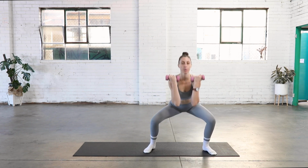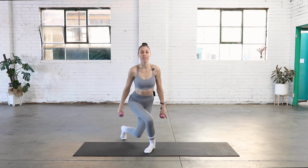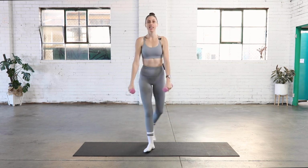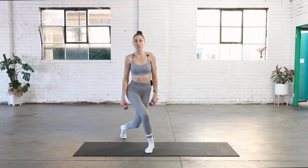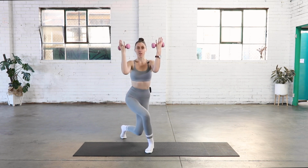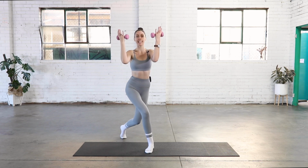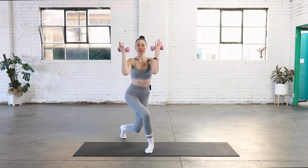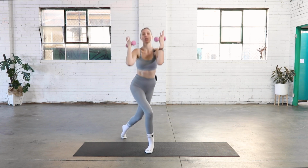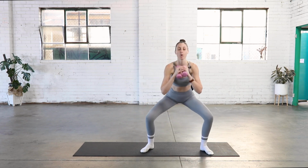In 5, really strong, team. 4, 3, hold that curtsy. Let's pulse. If you took that challenge, hold that curl. Yeah, really good. Let's go for 10. You're in that squat. 5, we're pulsing it out. 4, 3, 2, get low, pulse.